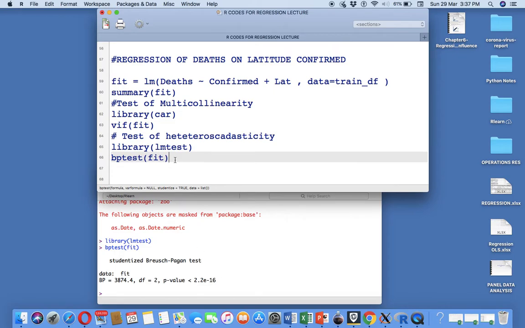And the third test, of course, is not very relevant here because it's not strictly time series data. It's just data that's arranged on time. Time does not have an influence on this, and therefore we do not go too much into the analysis. So this is basically what you would do with the regression.